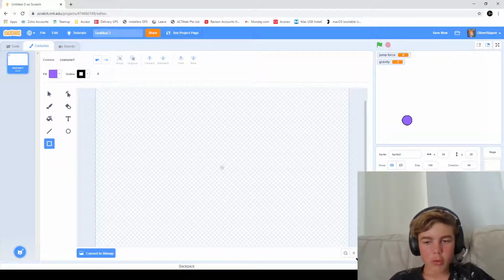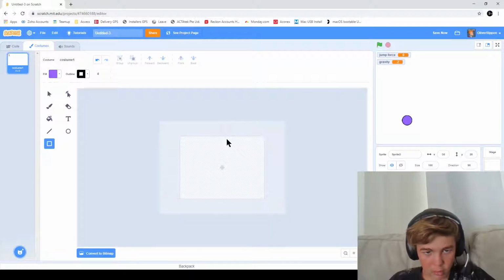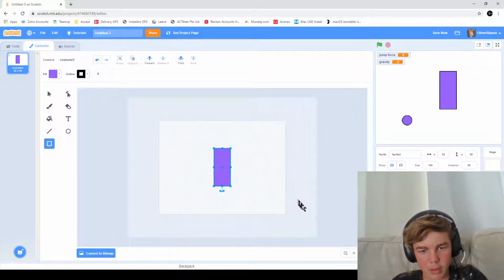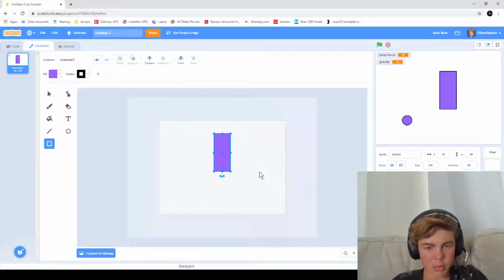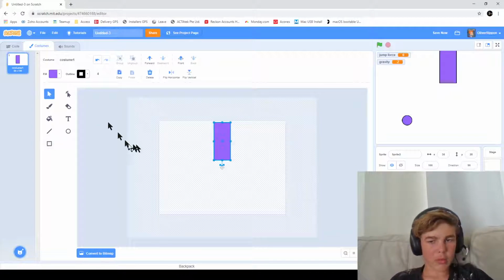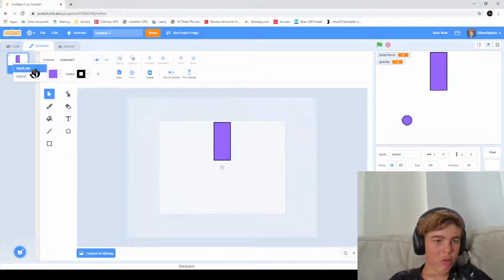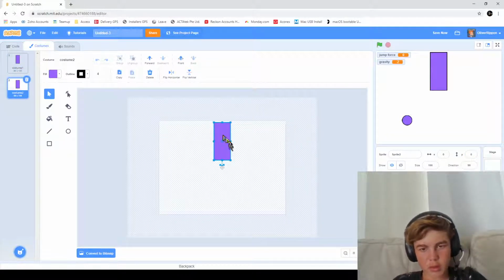let's make a really basic obstacle. It's important that the obstacle doesn't touch the very top of this, otherwise it'll ruin it. I'll just center it, and then hold down up to get it to go all the way up to the top, but not quite. Don't want it to touch the top, otherwise that'll ruin it. And make it go to 0 and 0, and then just duplicate, move it all the way back down.